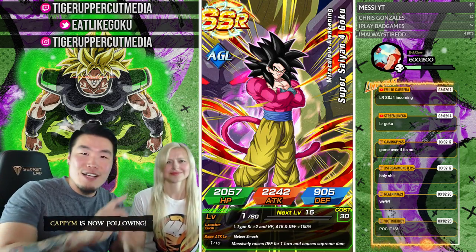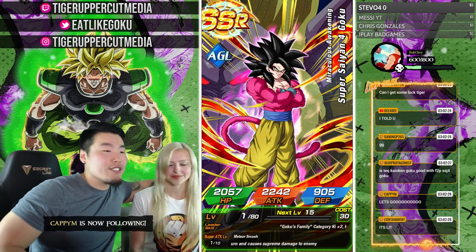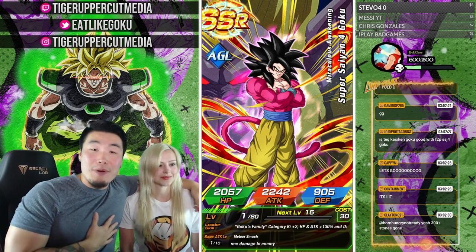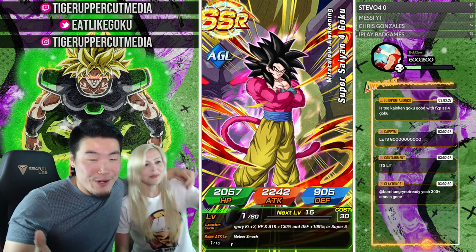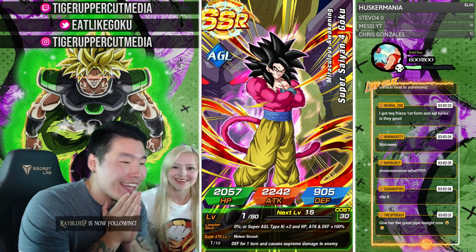We got both, guys. Super Saiyan 4 Vegeta. Super Saiyan 4 Goku. This was all Taya, of course. Yo, for everybody that suggested to let Taya pull, you have my eternal gratitude. Told ya. Yo, everybody, thank you.